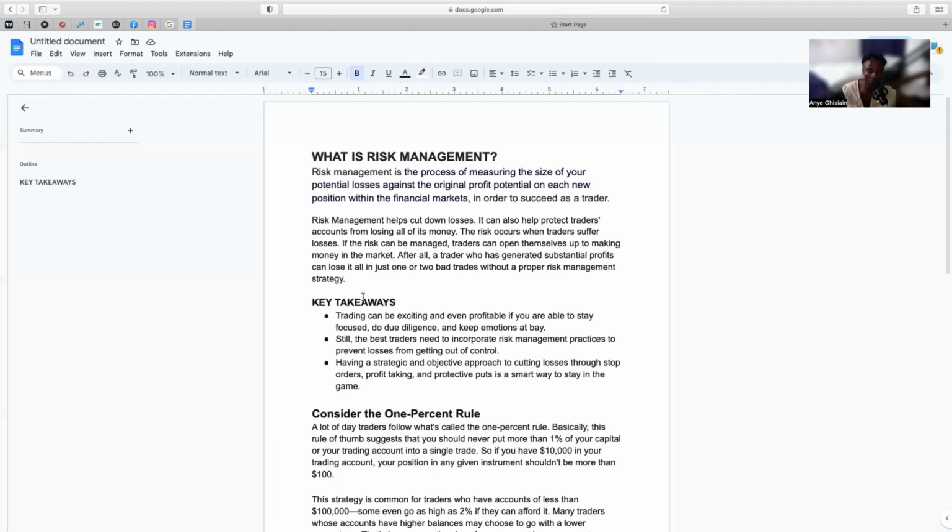All of the profits you've made the previous week will be swallowed up in that particular trade without the market even having to do anything. Just move like that and you're done, right? So this is how risk management is very, very important. You might have a good entry, a good placement, a good setup, but if you do not know how to control your risk, how to calculate your lot sizes, you might enter the wrong lot on that particular trade.